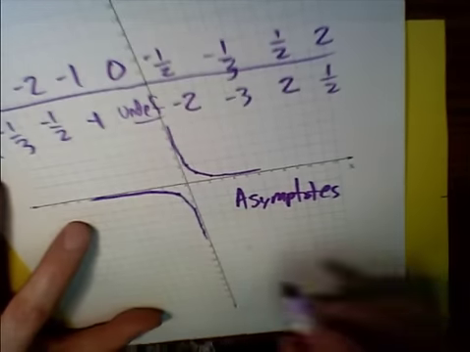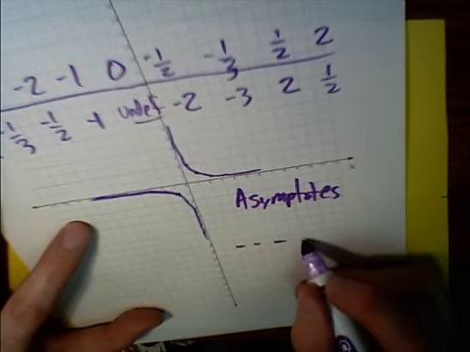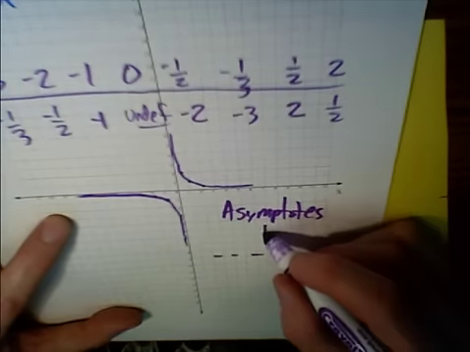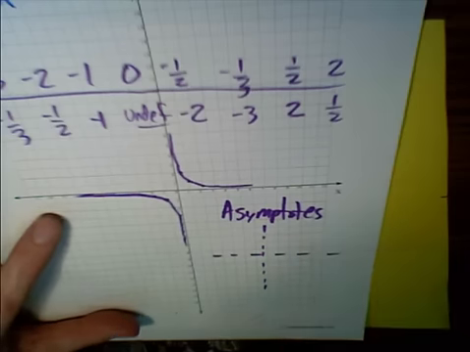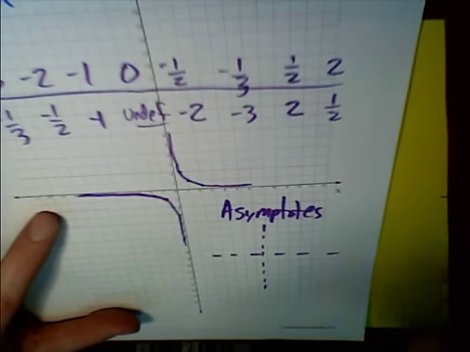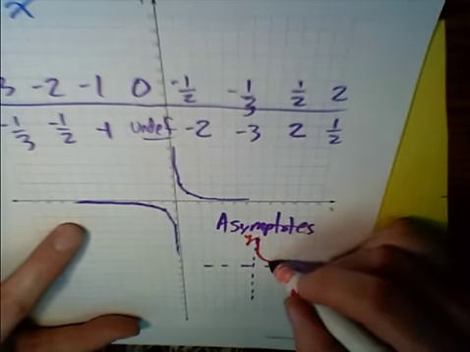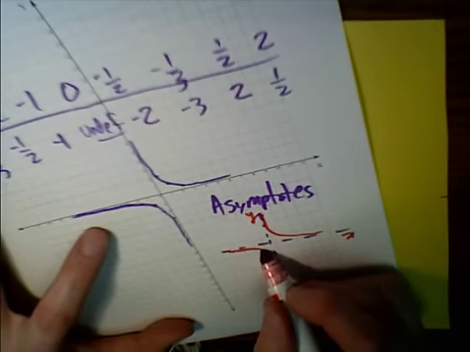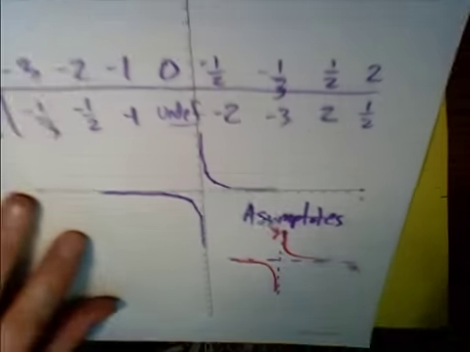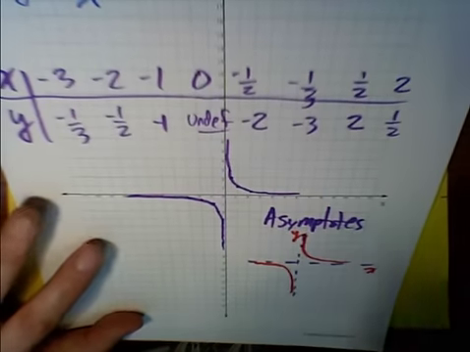So one way of graphing this, you can actually use dotted lines to represent the asymptotes. In this case, the dotted lines are the x-axis and the y-axis, and then the graph gets infinitely close to both asymptotes. The graph of y equals 1 over x looks like this, or more accurately like this.